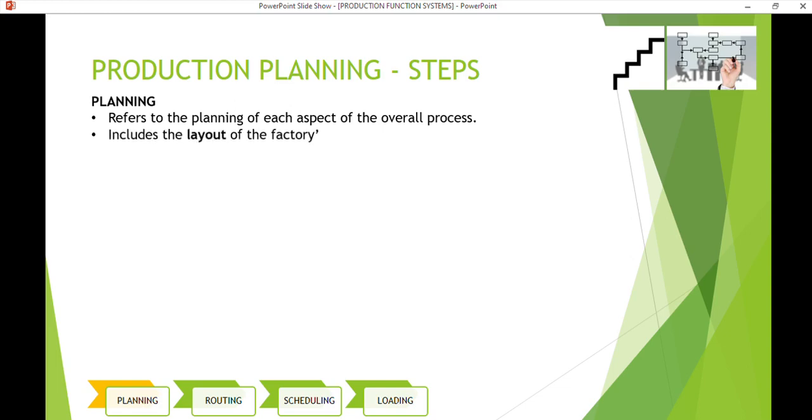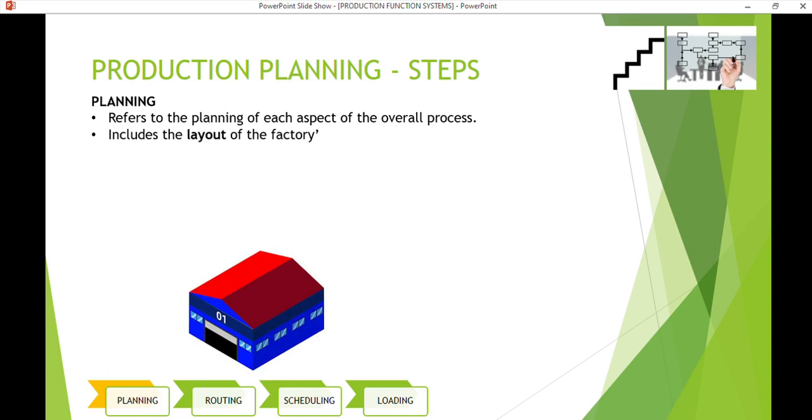Okay, this, like I said, includes a layout of the factory, where you want what. Here you can see in this image, it's just a layout of a building, but if you take a warehouse, there's too much going on. You want the straightest possible line that you can achieve.